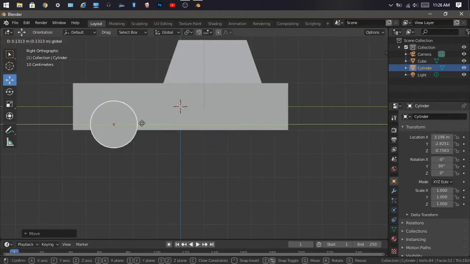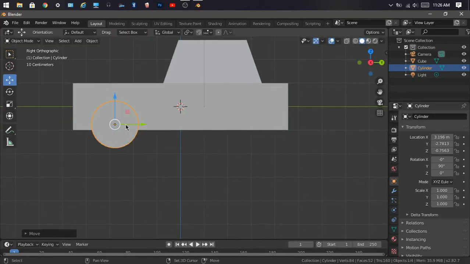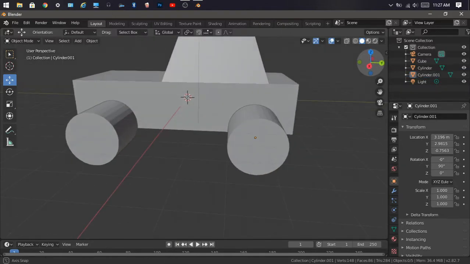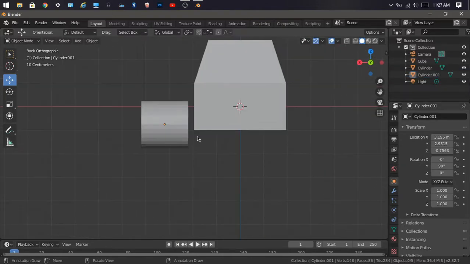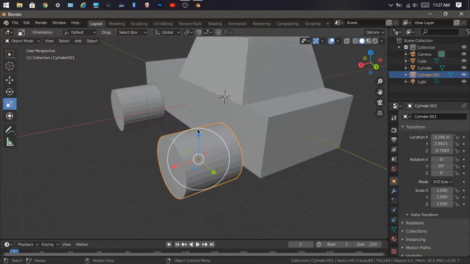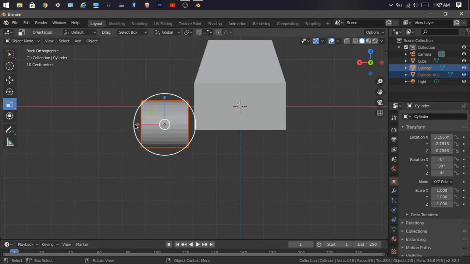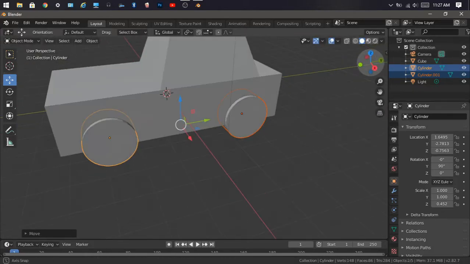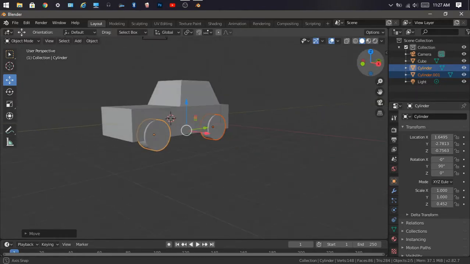Now smooth and resize. That's your option. You can place it where you want. And I'm just gonna duplicate it and make the back wheel. Okay. Now just move it in. Now just scale it down. Select both of them and scale. Okay, that's perfect. It looks like a tire almost. Bring it inside. Yeah. Now it is pretty looking like a car.